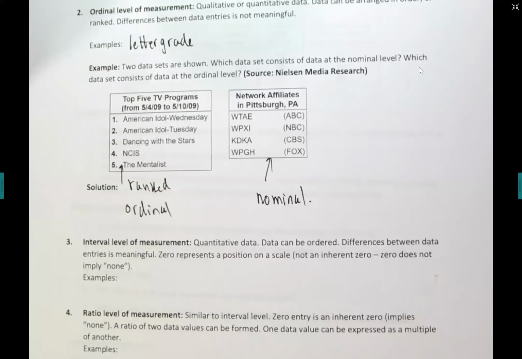What kind of example can you think of, guys, for interval level of measurement? Think of something that is quantitative, where data can be ordered, where the difference has a meaning, and the 0 means something. What would you think of? Okay, number of kids I hear. Well, if you have 0 kids, that means you have no kids. So 0 means nothing. That wouldn't work. Weather? What do you mean by weather? Elaborate.